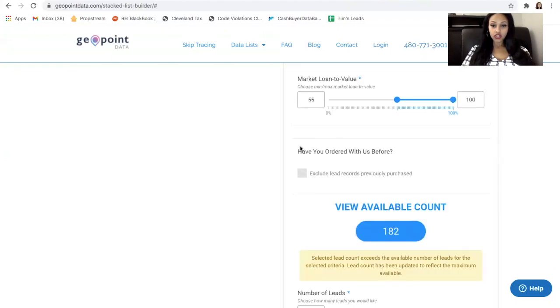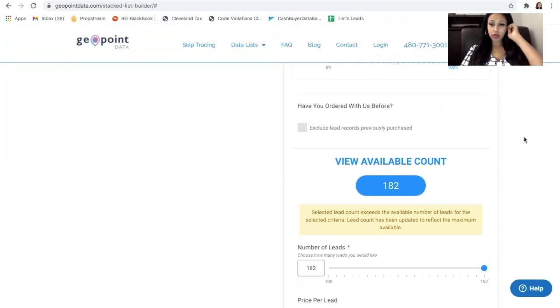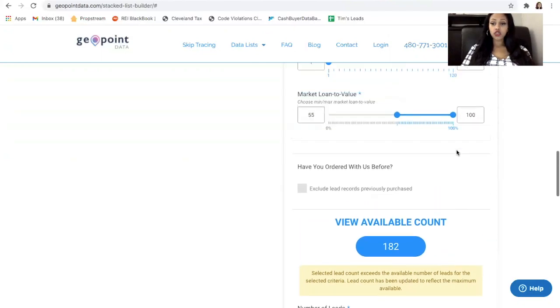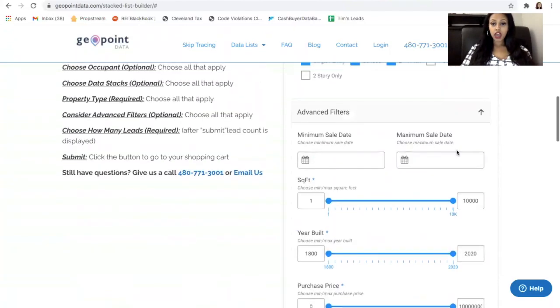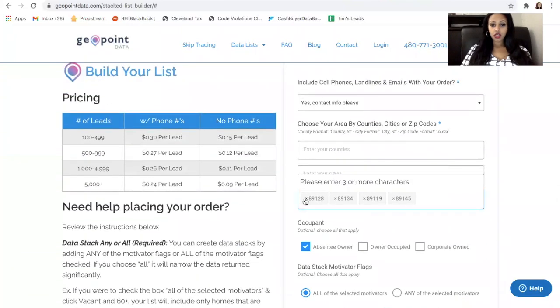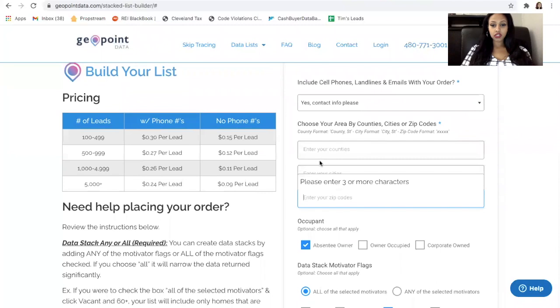And the other cool little thing is this: exclude leads previously purchased. If you have an account with them, it leaves them out. I think with the PropStream, like more premium subscription, you can do that. But with this, you could just get it automatically. So 182. So there's 182 leads that fit this criteria in these zip codes. So you could add more zip codes if you wanted a bigger list. You could do the whole city, kind of however you want to do it. But I'm going to do the whole city just because I just want to see.